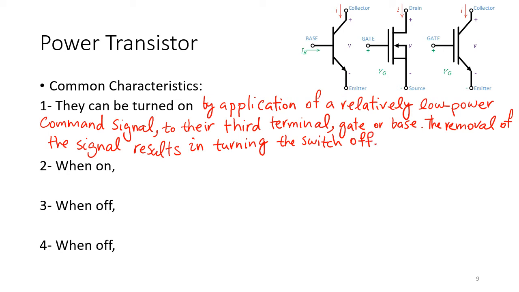So we usually generate that common signal by some microprocessor. And microprocessor output is very low power. We don't want to have a huge circuit or high power circuit to generate and turn these signals to that common signal. We want them to be as small as possible because it's part of efficiency. If we use high power to turn off or turn down the switches, the efficiency will be low.